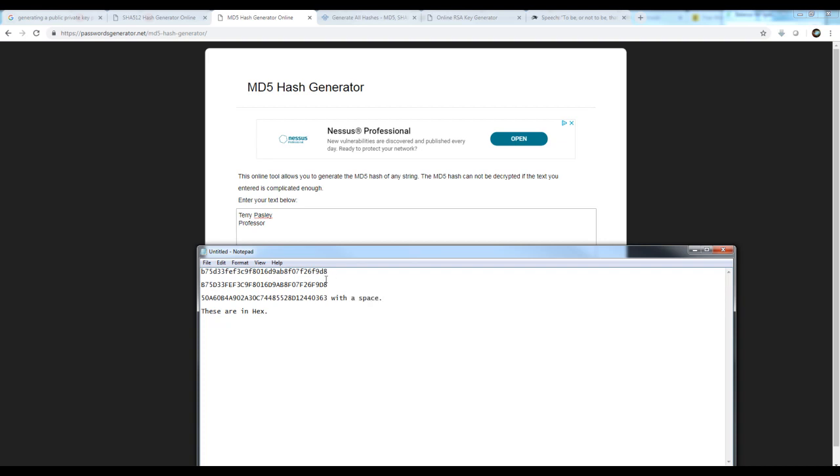So I simply added a space to our input, and notice how much the MD5 hash changed.